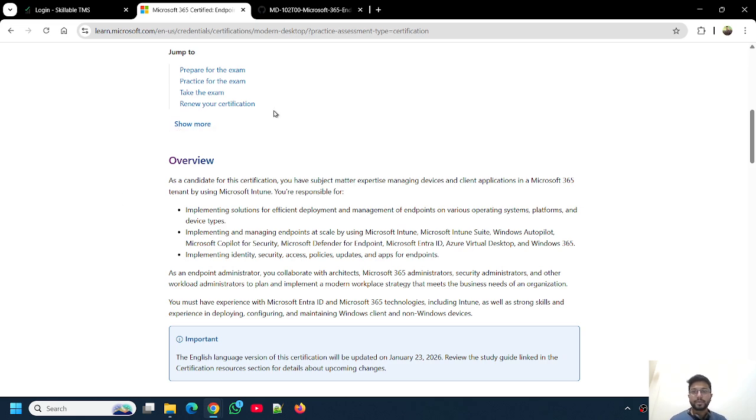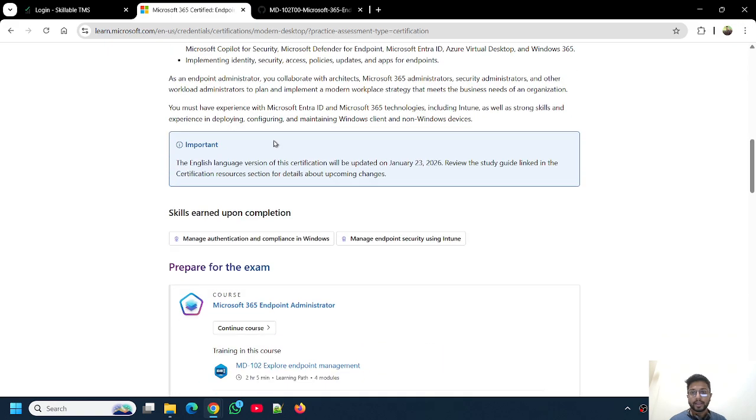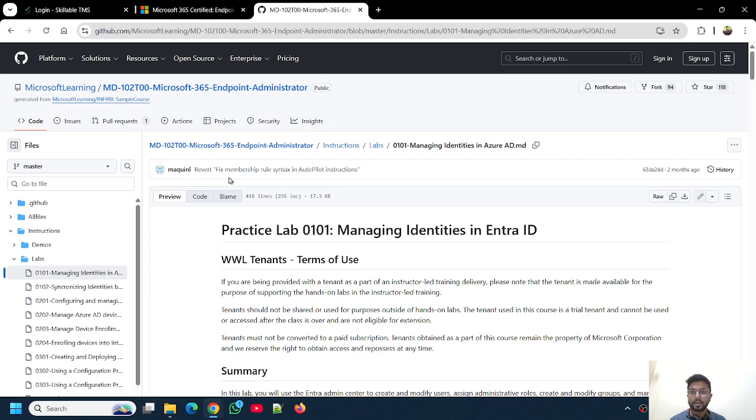Basically, I have got this lab access from my company, so I can't reveal the name of the company. I will be doing the hands-on lab practice for this Endpoint Administrator Intune course.